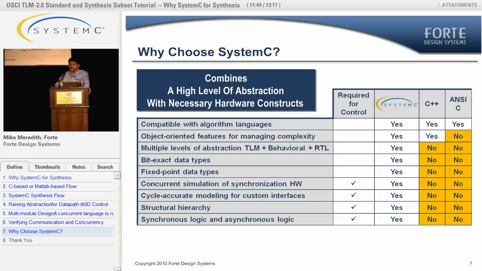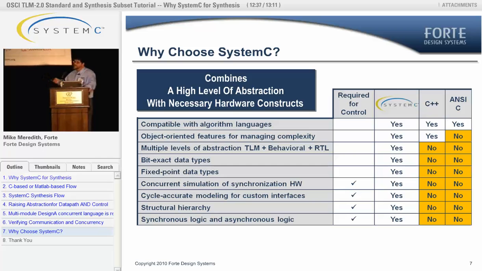Structural hierarchy we were talking about earlier, in terms of being able to break the problem down in a natural way, the way that hardware designers have historically broken down problems. And then lastly, synchronous and asynchronous logic. In my experience, 99.1% of the design is synchronous logic. And if I can only get to 99.1% of my job, I get fired. I have to get to 100% of my job. So the capability of managing that rare case where I need an asynchronous bypass path through this whole block can be quite important, and you can do that in SystemC using methods.